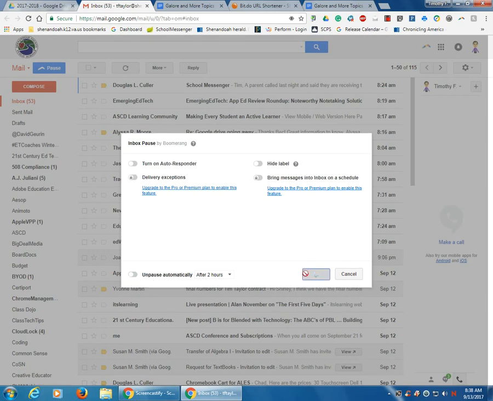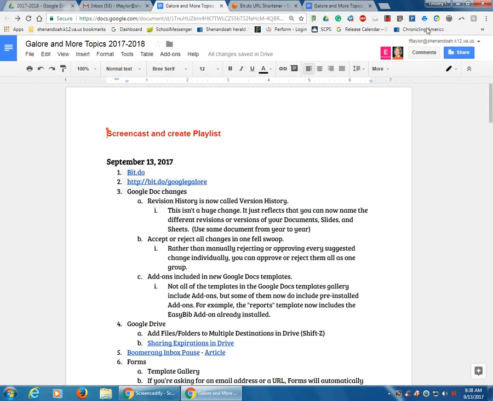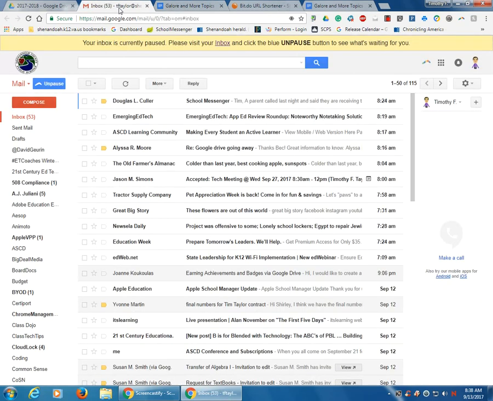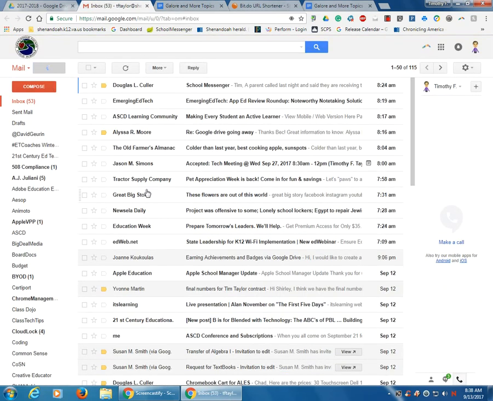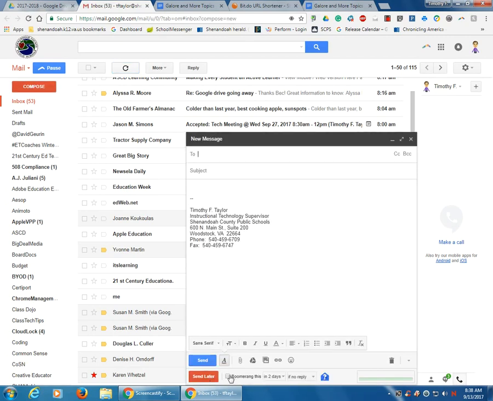And you say pause. And then what happens is this button changes right here. See, it tells me your inbox is currently paused, so I can go out and do my work and all that. I'll never see a little blue dot pop up. I come back and then I hit unpause and then my mail starts coming back in. So it's a little productivity boost. Again, it's the same Boomerang, the same one that gives you the send later and all those options, remember, which is kind of cool. So they've added that to that same extension, which I like a lot.